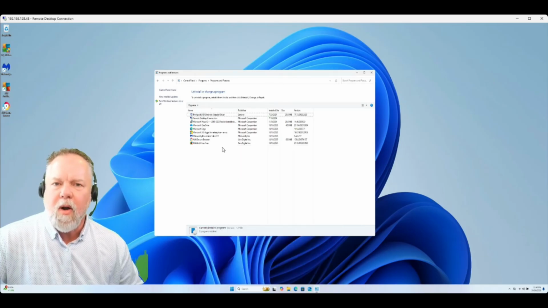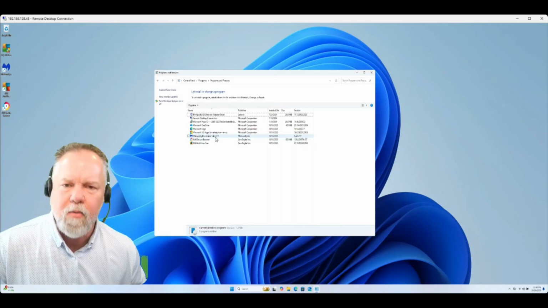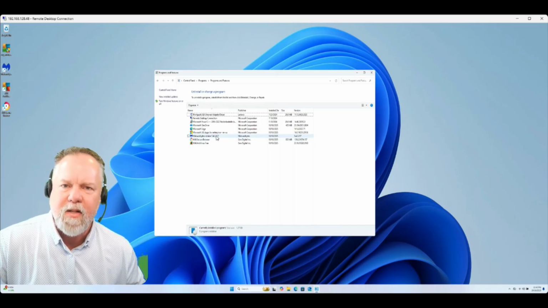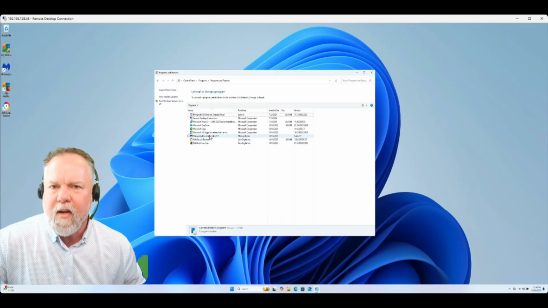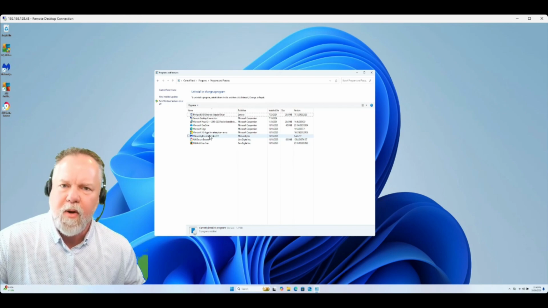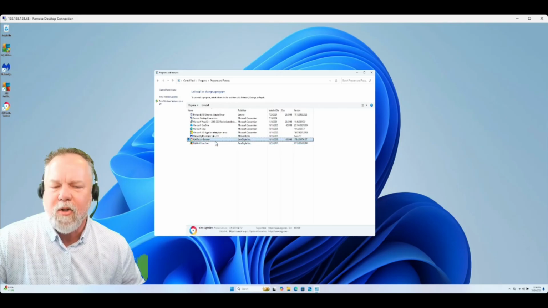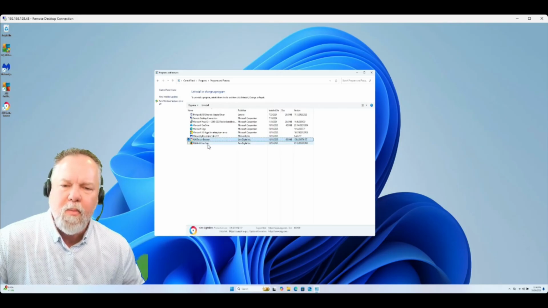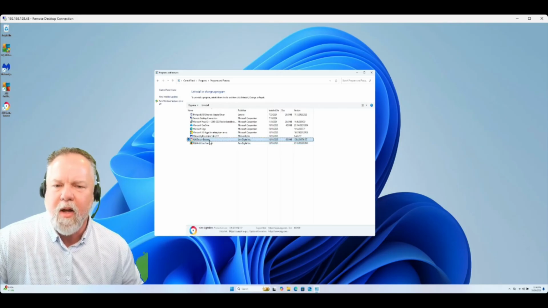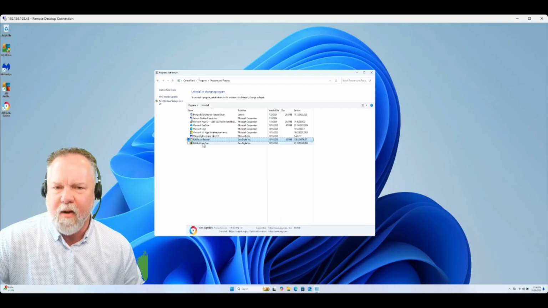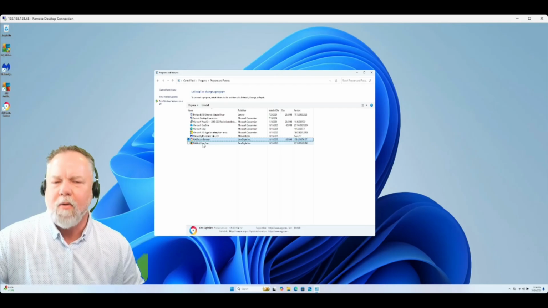So on this computer, which is just a test demo computer that I've created, I installed 2 free antiviruses. One's Malwarebytes and one's AVG. Malwarebytes and AVG each have various add-ons, so you want to make sure you get rid of all the add-ons. Here you can see AVG Antivirus Free, and they also have a Secure Browser plugin, so you'll want to remove both of those. I like to remove the plugins first and the antivirus last. That's just personal preference. I don't know how much it matters, it's just the way I like to do it.